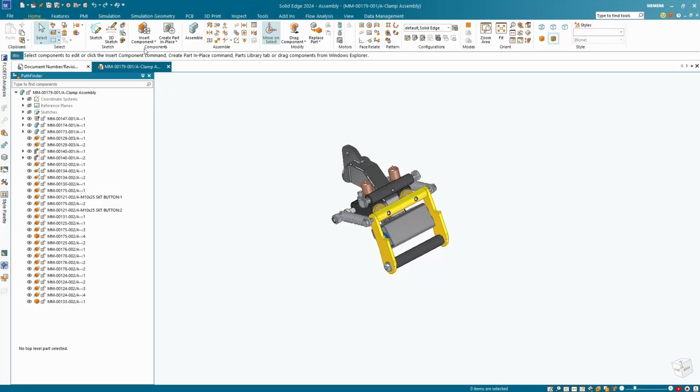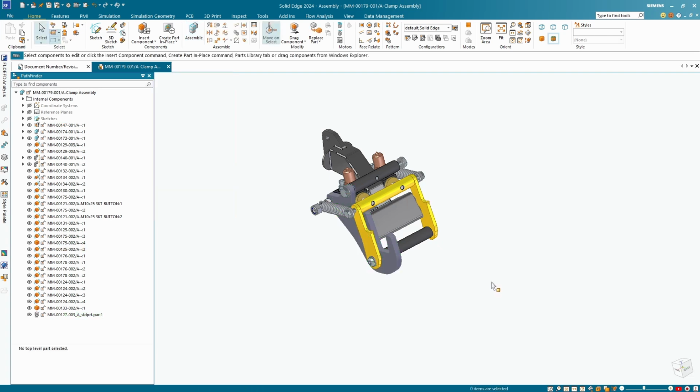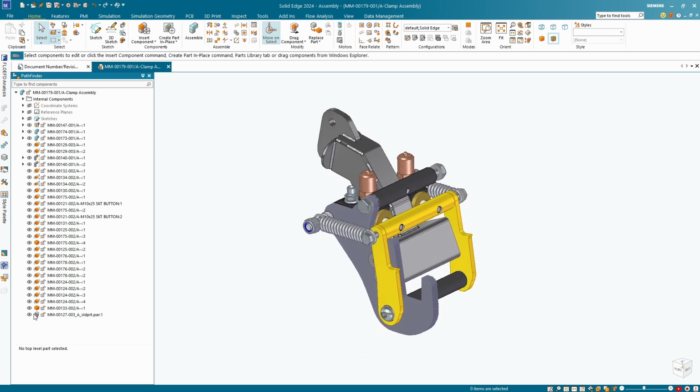Another way some third-party components can be handled is with CAD Direct. CAD Direct is a feature that allows you to add foreign parts to your Solid Edge assemblies. The part is added as an internal component in Solid Edge, and it is fully associative to the original file. So anytime the original file is changed, those changes will be reflected in the Solid Edge assembly. Additionally, because it is added as an internal component, there won't be an extra file created. All the information for an internal component is stored in the assembly file itself.